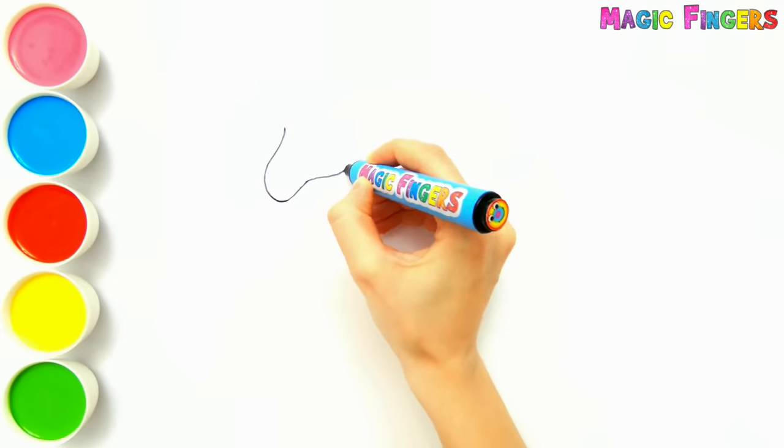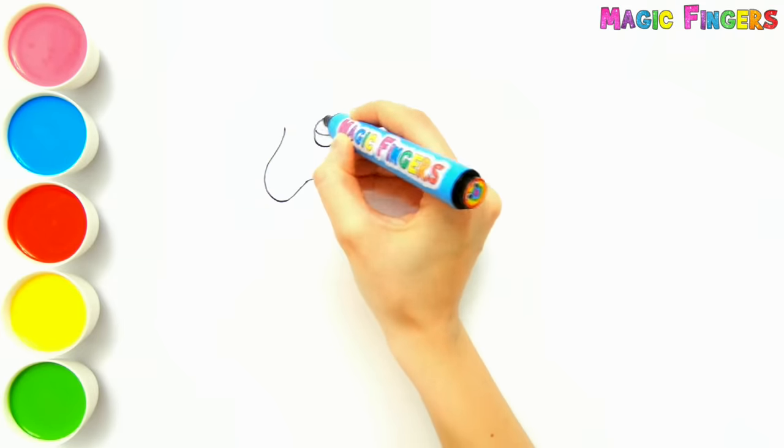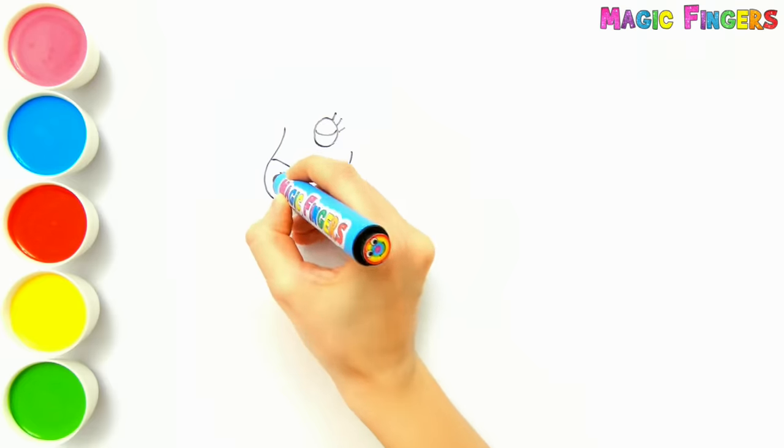Today I'm drawing 4 different unicorns. Let's draw and paint them together. First, I'm drawing the mother unicorn.